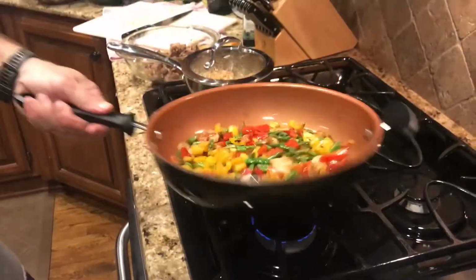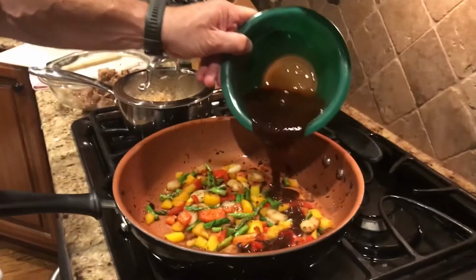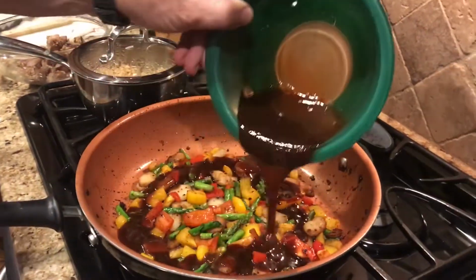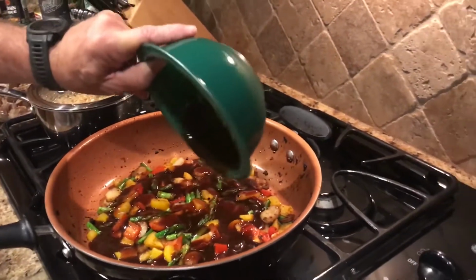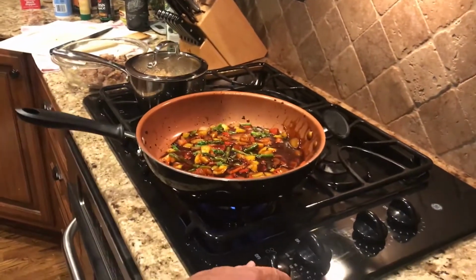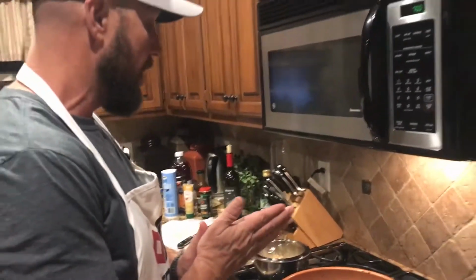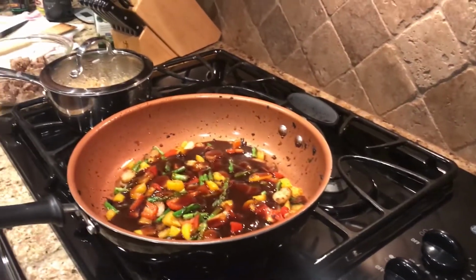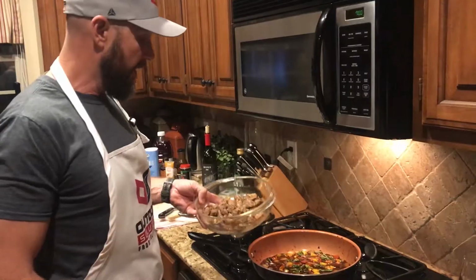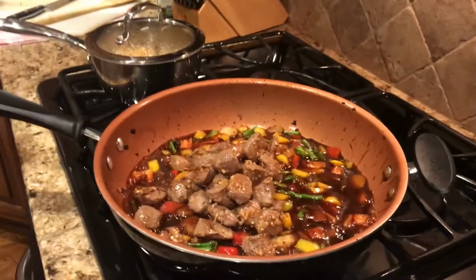All right, so we got the veggies good to go. We're going to add the sauce in now, again, which is the hoisin sauce, plum sauce, some cranberry, and some stir-fry marinade. We'll actually bring this back to a boil. So I'm going to turn the heat back up, bring it to a boil, let it simmer for a little while, add the meat back in, let it finish cooking, and pour it over some rice, and we've got dinner. We've already got it up to a boil. I'm going to add the venison in now, the flavor of the marinade.